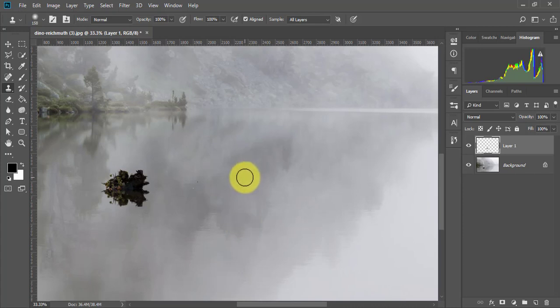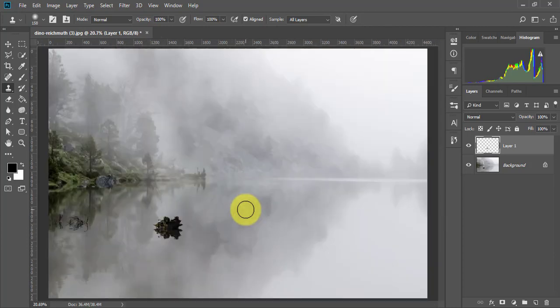As you can see, we've managed to hide. Now, if we fit the image to screen, as you can see, we've hidden those two logheads that were appearing from beneath the water.